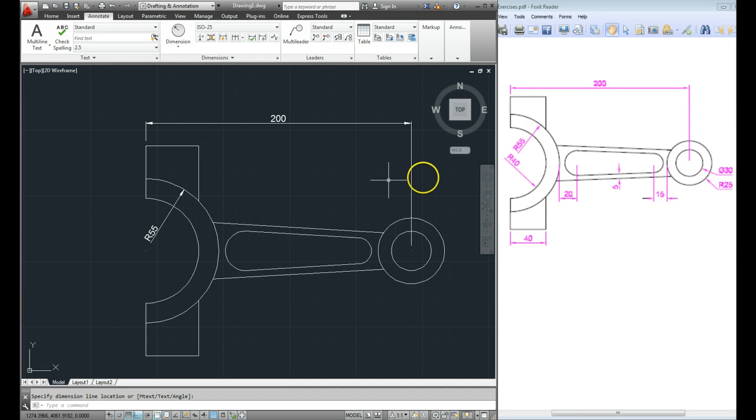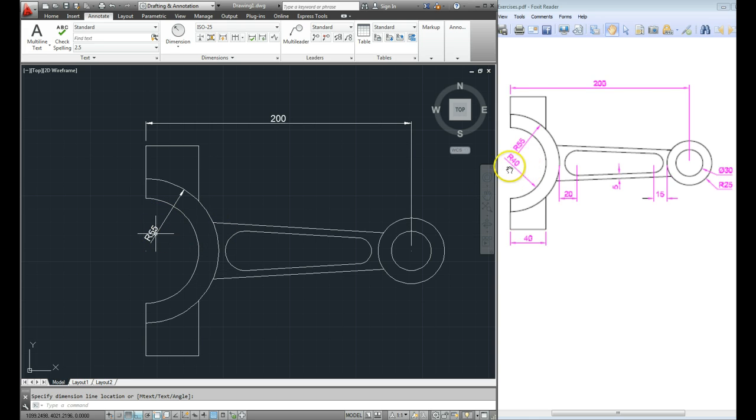And that looks pretty much exactly like what it does on the target. The size of the arrowheads and the size of the text on the dimension we've just done are taking their settings from the modifications we made back at the linear dimension. So when we told the linear dimension to have a text height of 5 and an arrow height of, I think it was 5 as well, from now on, any dimensions we draw in that style, the ISO 25 style, will have those settings attached to them. So that's why that R55 looks the way it does at the moment.